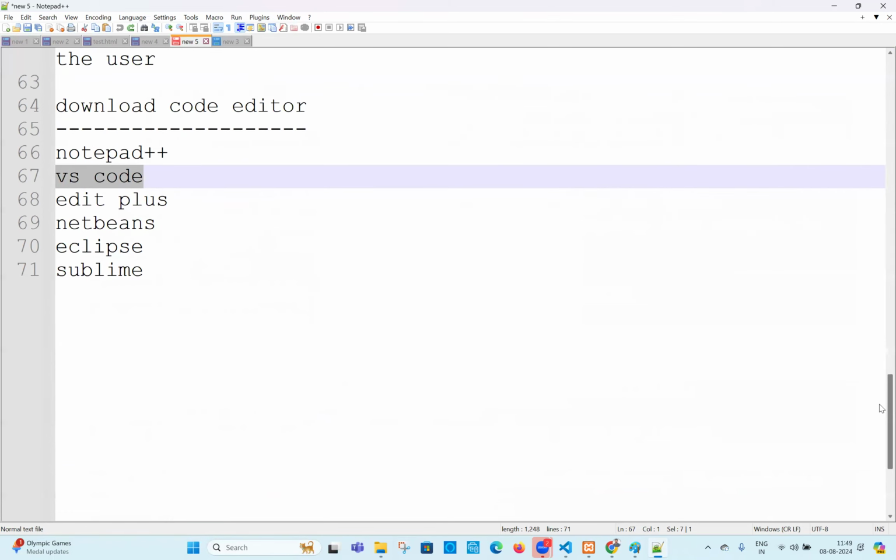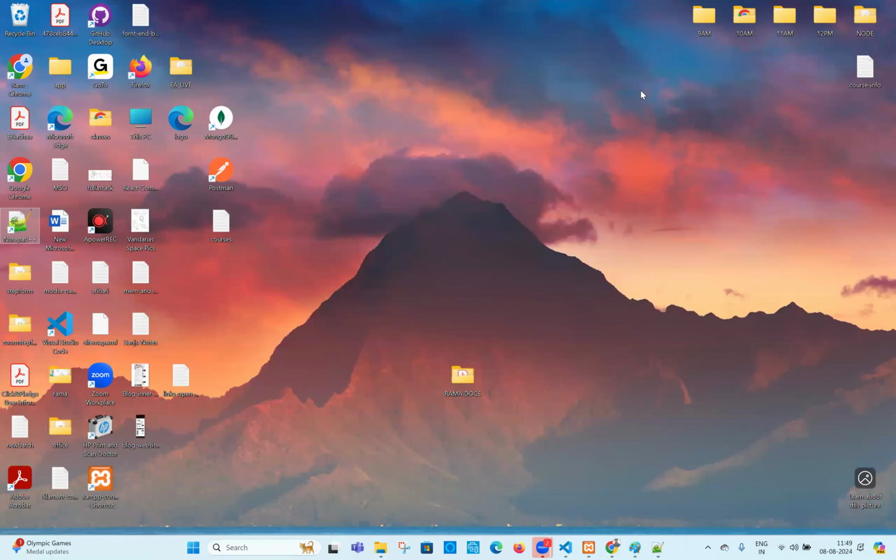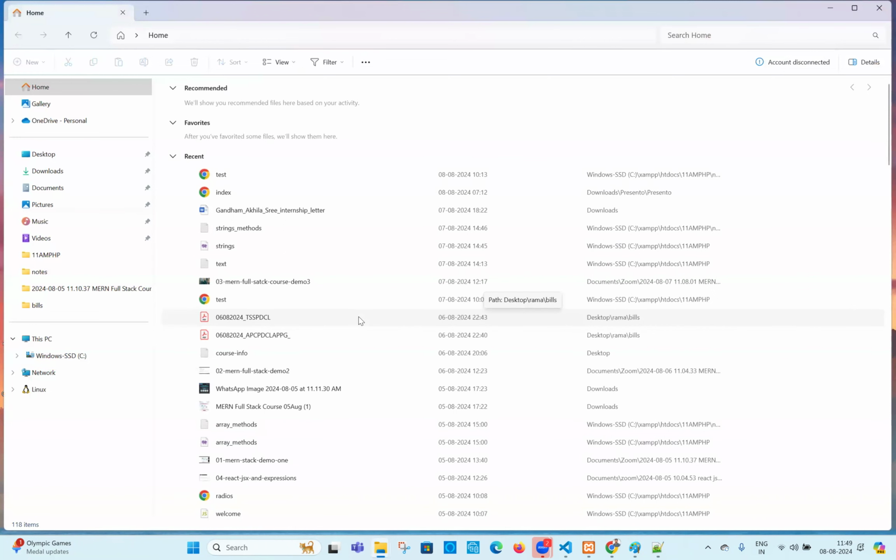Right. So the ultimate thing is what? Practice. What editor you're using is secondary. The primary thing is what? Practicing the things every day. Right. Okay. Now, let me do one thing. On my desktop, or somewhere, I want to create one folder. Let us go to C drive. Let me create one folder because I want to keep all your HTML work in one place. If you ask me tomorrow, I can share that folder directly.